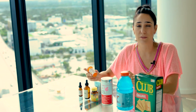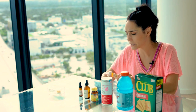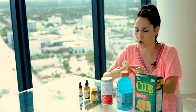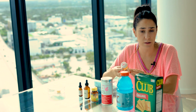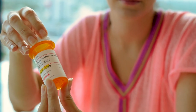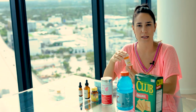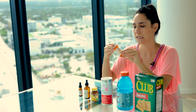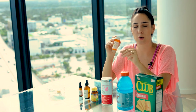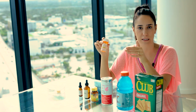If all else fails and I'm having a really bad day where I'm throwing up every hour, I take this medication that my doctor prescribed — it's called Ondansetron, very hard to pronounce. It says to take one tablet three times a day, but I'm not a big fan of taking prescription medicines, so I only take it on a really bad day and I'll try to take just half a tablet.